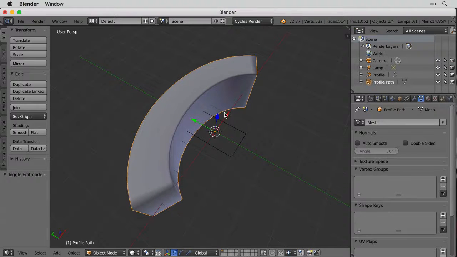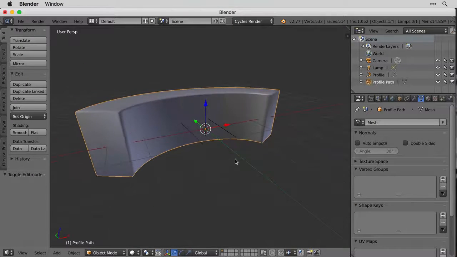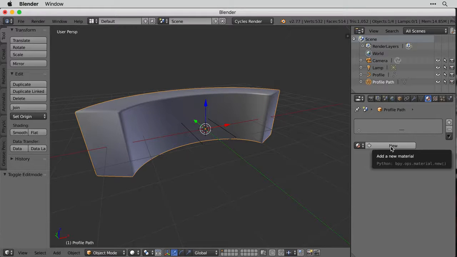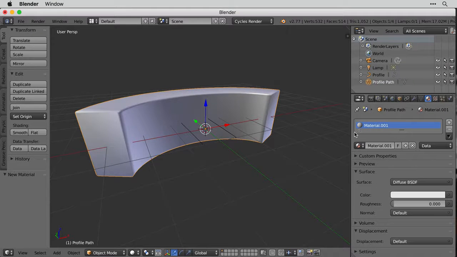Of course, finally, the final question there was, how do I add a material to it? Well, this probably has a default material applied to it so far. So if we go to the materials property, go ahead and click new material, and there we go. We've now got a material assigned to it, and we can play about with the material settings as much as we like. Brilliant. I hope that's helped you all out.